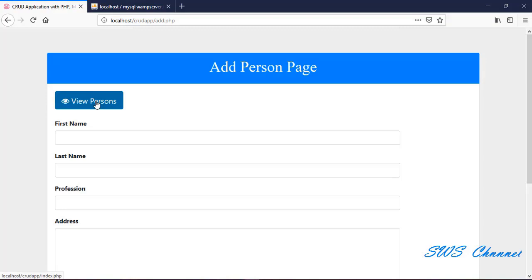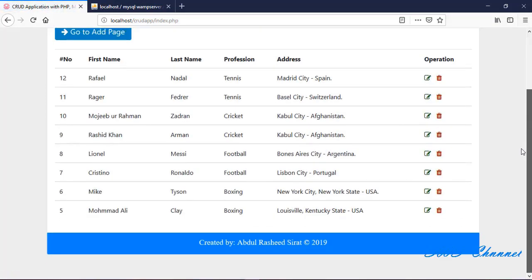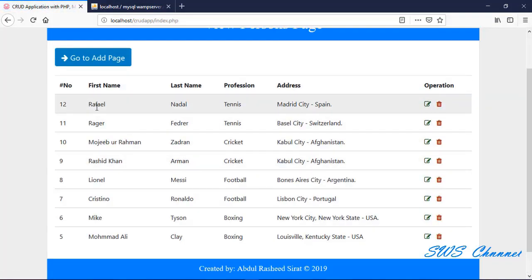See our view page. These are our newly added data. I think these row numbers are not as nice as we want. These are the database ID numbers and I don't want these ID numbers.